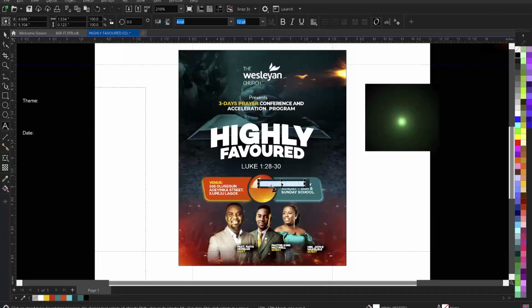Change this to capital letter and then we'll now bring it down like this. 17th and then March. Bring March down like this.